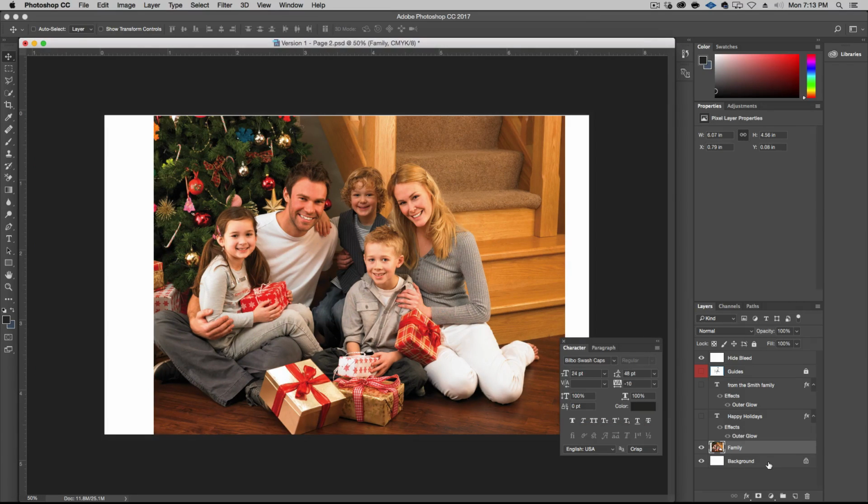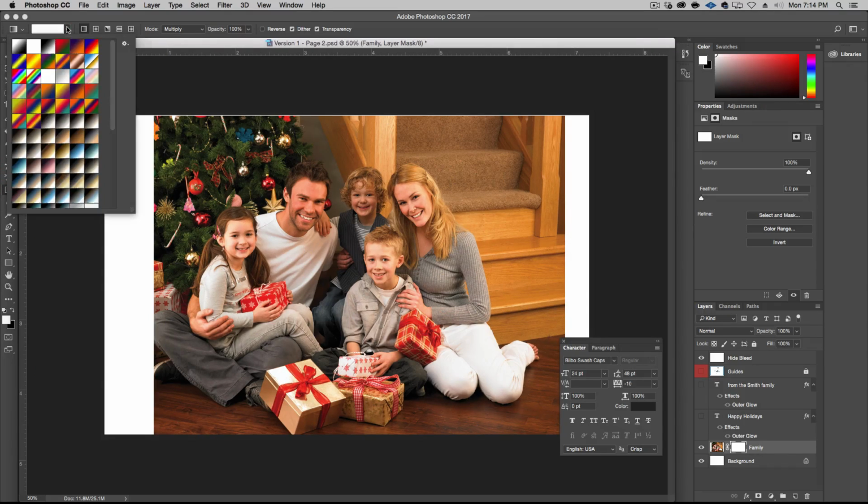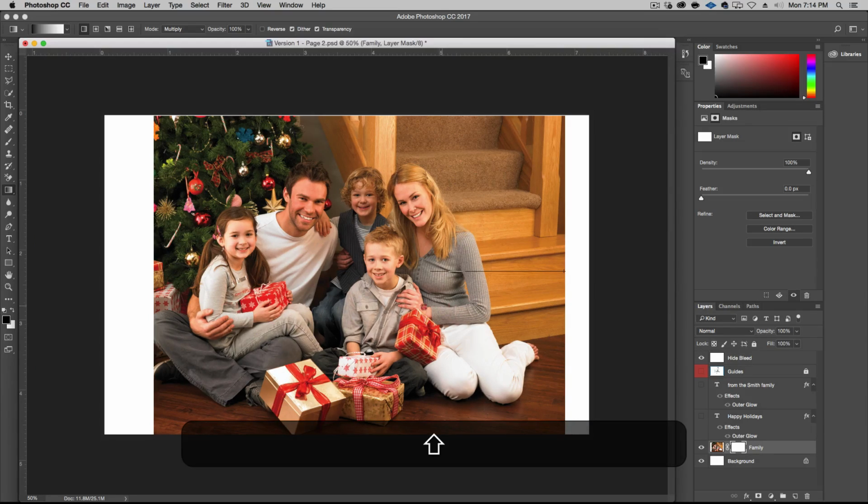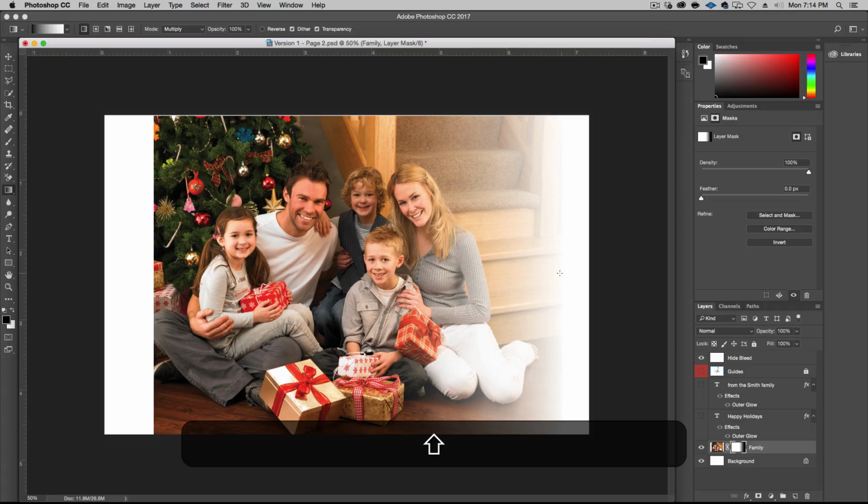Okay. So click on the mask, and what I want to do is use the gradient. All right, and a gradient foreground to background. Make sure your foreground is black. And let's hide this for a second. All right, so I'm on the mask. If I do a gradient from here and I hold down shift to make it nice and straight, all the way to here, it's going to make a nice smooth gradient.